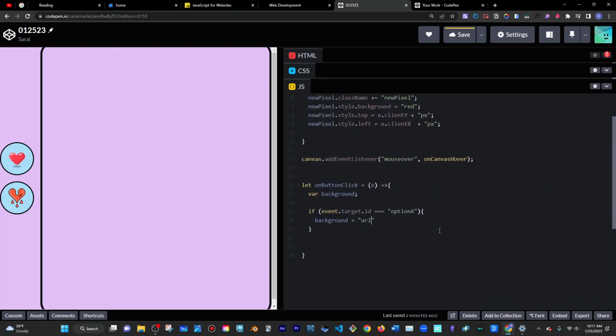So I would actually do URL, and then I believe you have to do a backslash between every quotation marks so that it doesn't comment out. Hopefully that works.